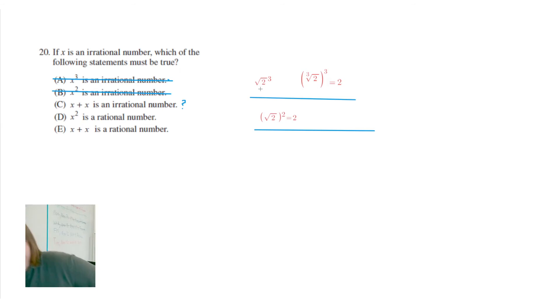x squared is rational. So we already kind of talked about x squared, and we did find an example right away of one that would be rational. But not every irrational squared is going to be rational. For instance, if I have the cube root of 2 and I square that, I'm just going to end up with 2 to the two-thirds power, or the cube root of 2 squared. That's not something that you can reduce to a rational. So choice D does not have to be true.